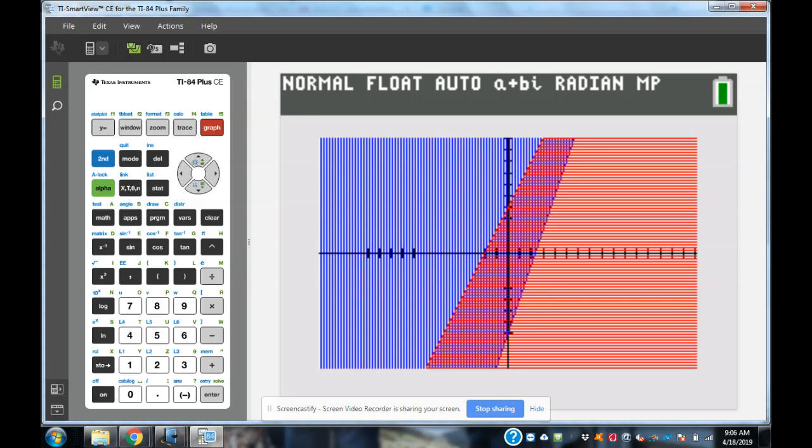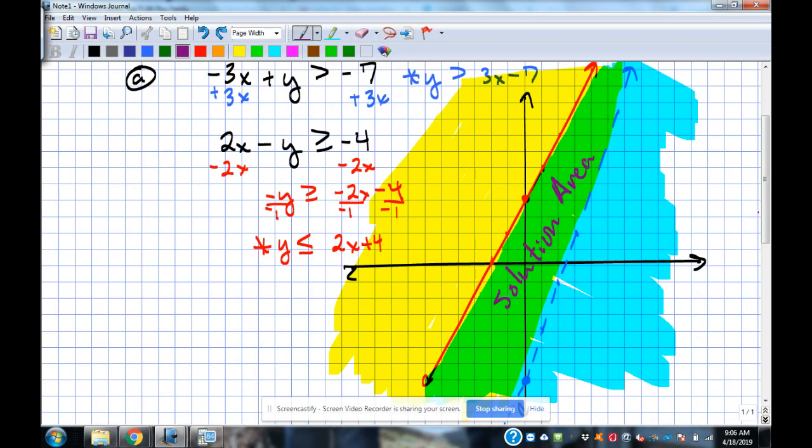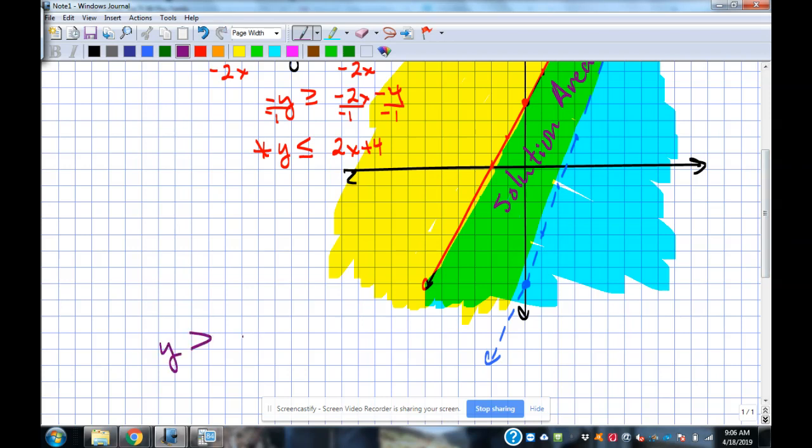Well, you can't change that equal sign to an inequality symbol without the use of an app, but you can, just with basic knowledge that, hey, when you get y by itself, if it's y is greater than, then you're looking for that triangle in the top half. And if it's y is less than or equal to, the only thing the equal to mark does to the graph is what? The line, solid or dash. That's the only thing it does. So we don't worry about that too much when we're trying to just see if our graph looks right. So greater than's triangle at the top. Less than's triangle on the bottom.